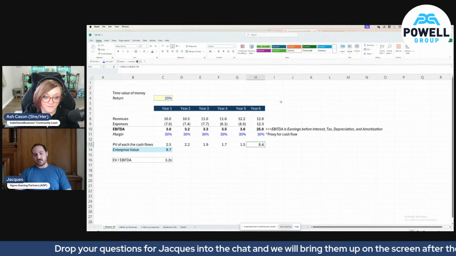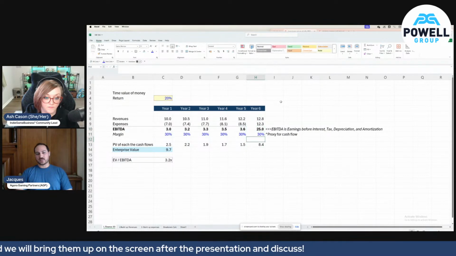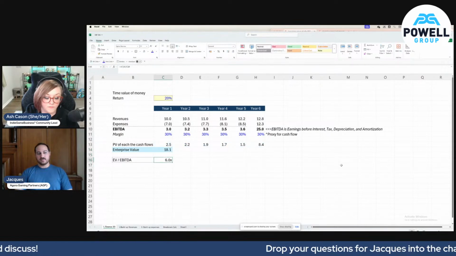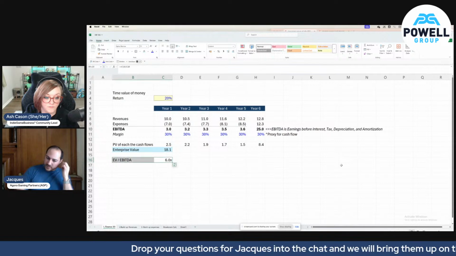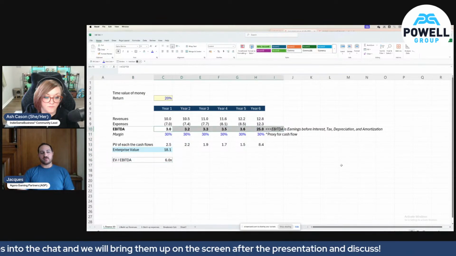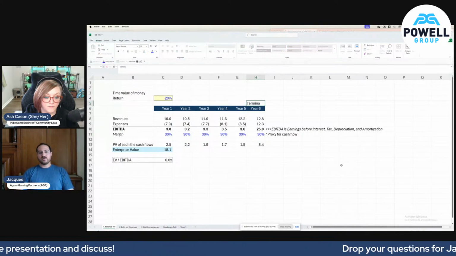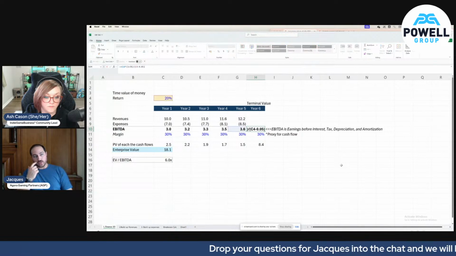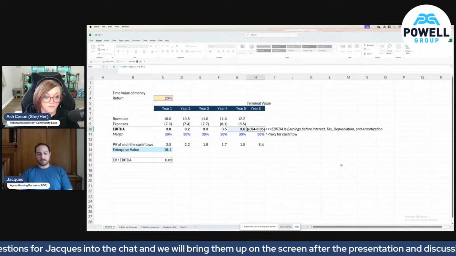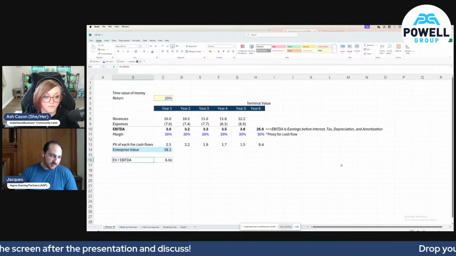So in 6 years, I would pay 8.4 million for the rest of this business's cash flows, which is just a lump sum. And so we drag this out. And now we get 6 times EBITDA, which if you're a business person, this will be a much more intuitive number. So what was happening earlier is we were only valuing 5 years of earnings. But by adding year 6, which is really called the terminal value, we've decided to capture all of this business's growth. So we say it's going to grow at 3% a year until infinity. And now you end up with an EV to EBITDA of 6.